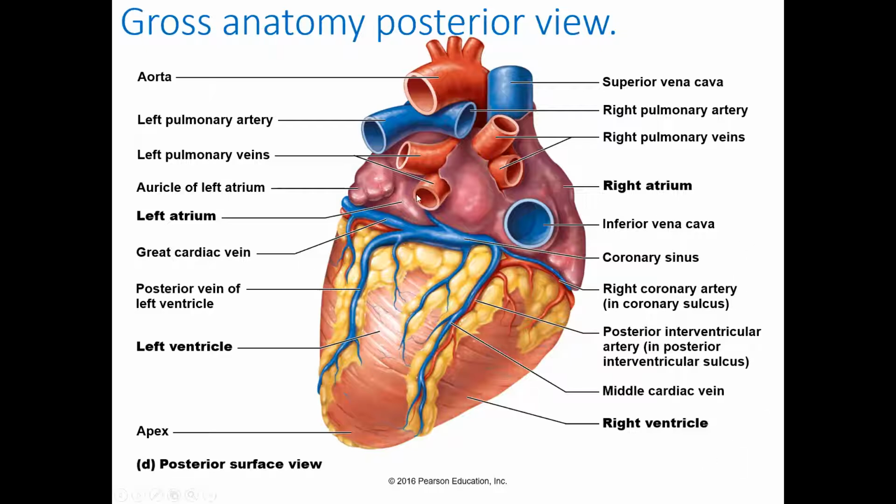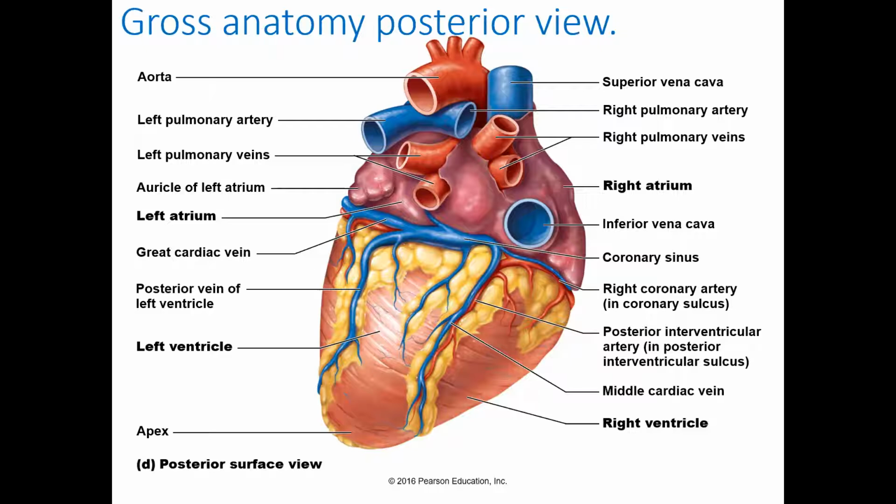Okay. Notice on the backside also, you can see the pulmonary veins. You have 4 pulmonary veins which all discharge into the left atria. You've got the right and left pulmonary veins coming from the right and left lungs. Remember that arteries leave the heart and veins return to the heart. Arteries leave the heart, veins return. And so the right pulmonary veins are bringing blood back from the right lung, and the left pulmonary veins are bringing blood back from the left lung.